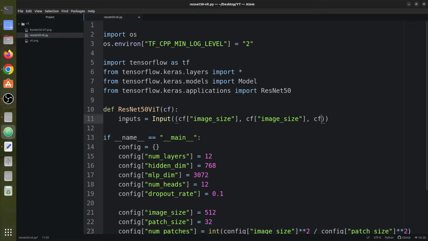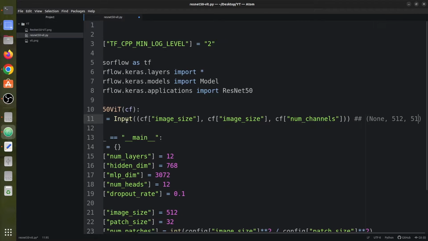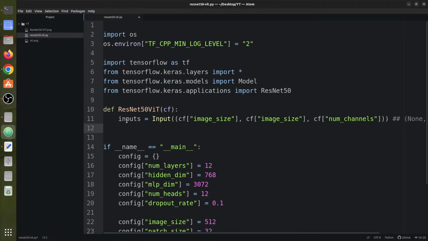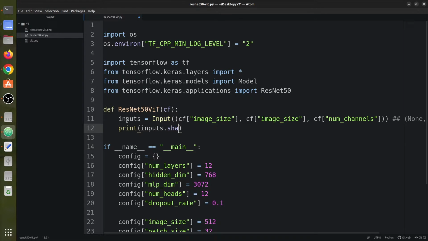Then number of channels. So this is the input layer and the height and width. Let me just write it here, it will be much better. That is 512 by 512 by 3. Okay. We can also print it just to be sure.